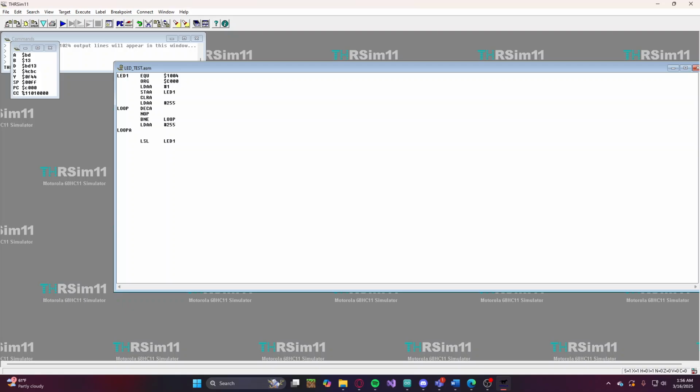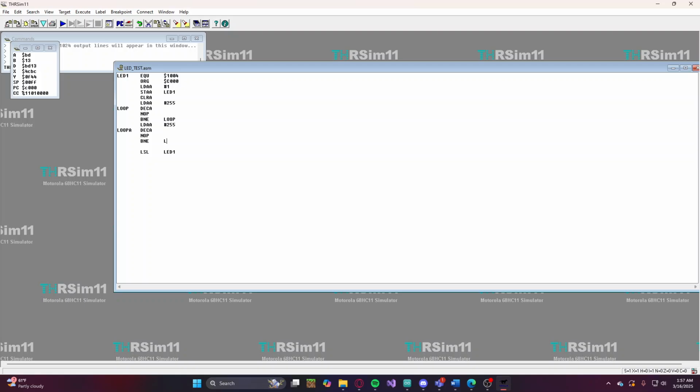Let's call it loop A, for instance. And it's just going to be the same thing as before, but it's just going to add more of a delay. So then it'll be DECA to decrease the value of accumulator A by 1, and then it'll do nothing. It's going to check B and E to see if it's 0, and if it is, then it will continue to the last part of the code, but if it's not, then it'll loop again.